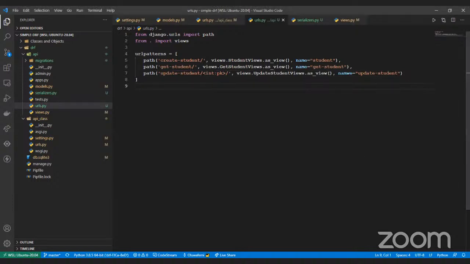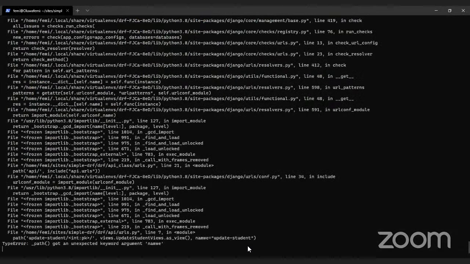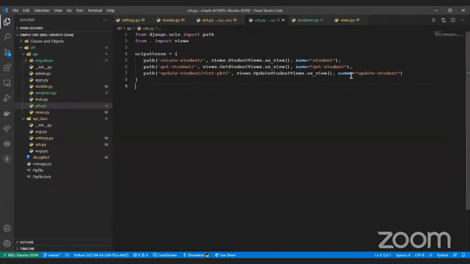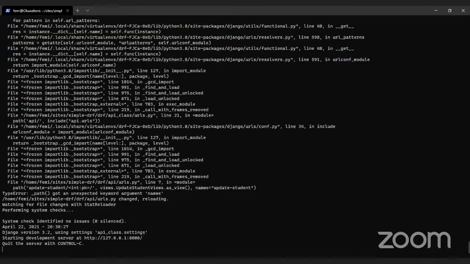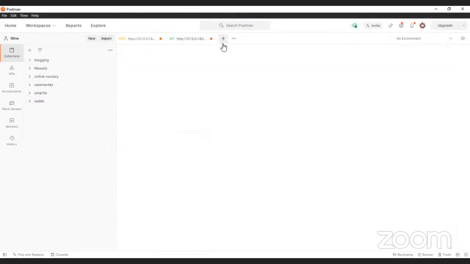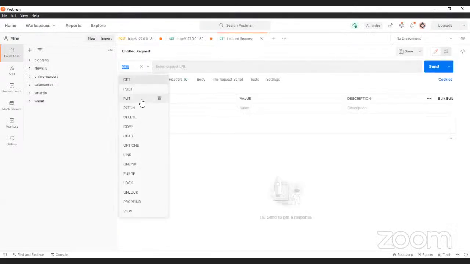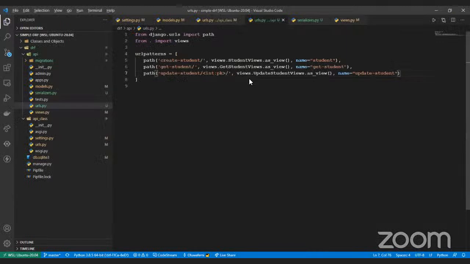And then yep, so we have that there, and we have an error here, right? So let's create an endpoint to update. That would be a put request.